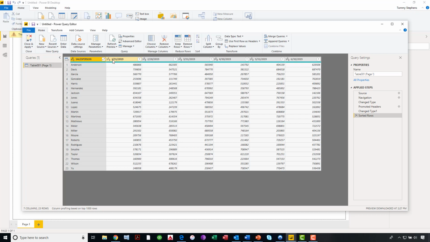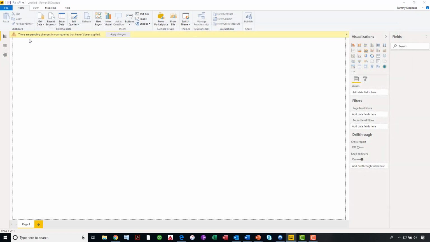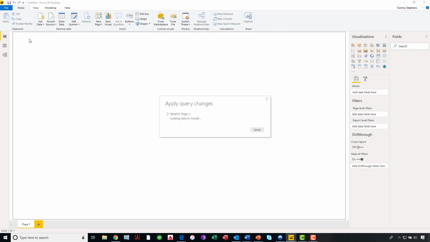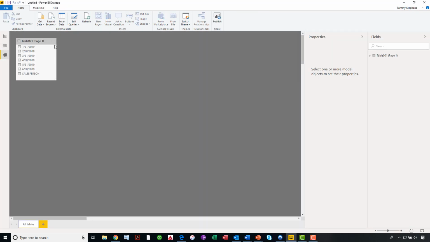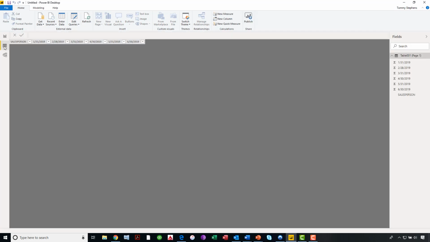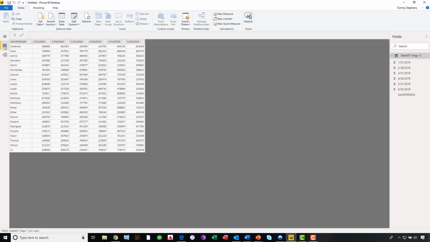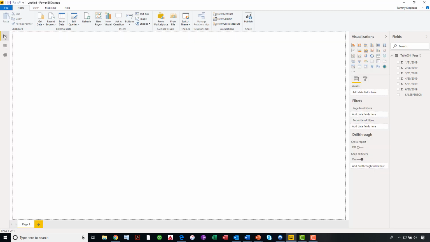Let's assume that these are the only transformations that we need to perform at this point. So now we can click on close and apply, and that is going to apply those transformations and close down the query for us, bringing the data into our data model. As you will see momentarily, this is going to be a very simple example. That will be the only table in our data model. There it is. We can see the table and we can see the column headers inside the table. I can actually take a look at the data itself, as you can see, and then I will jump over and perhaps create some sort of quick visualization.